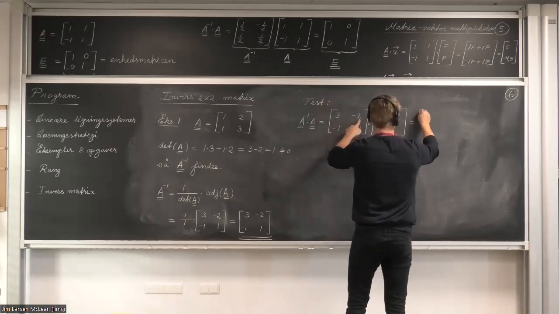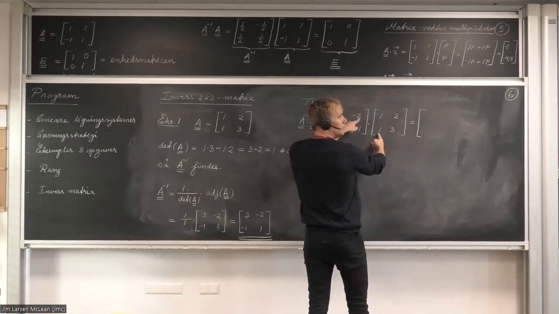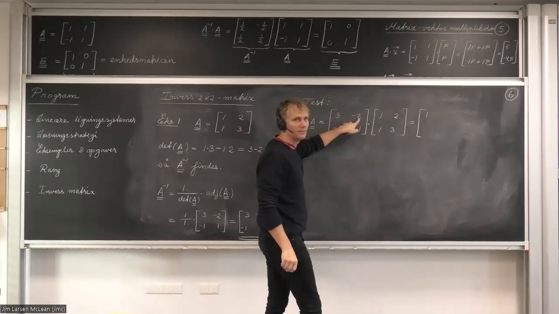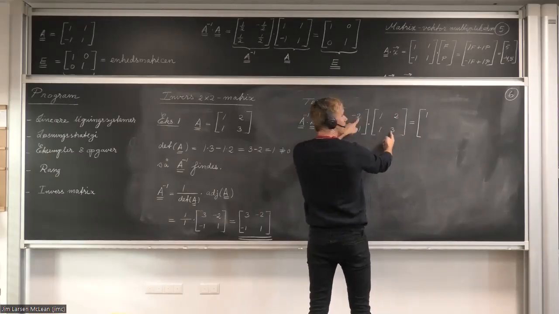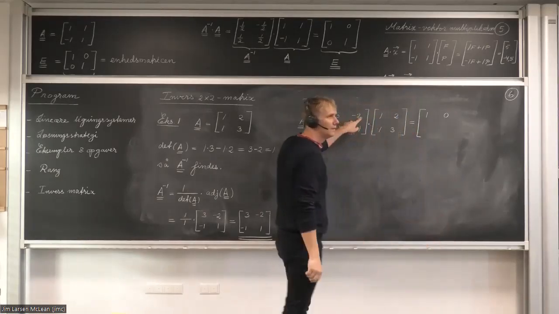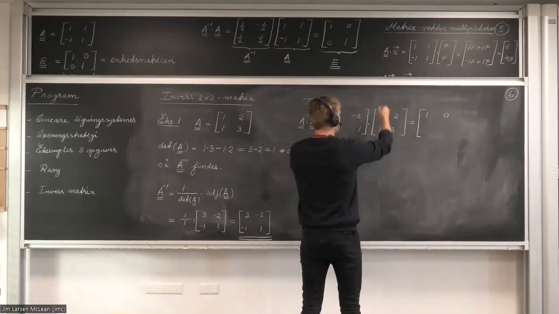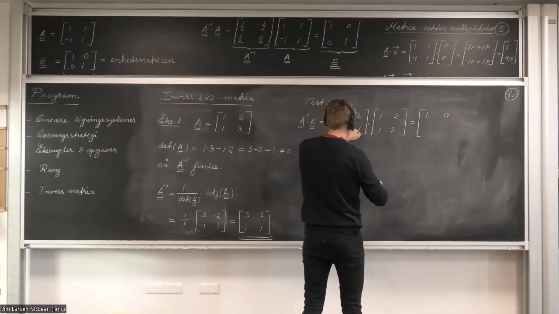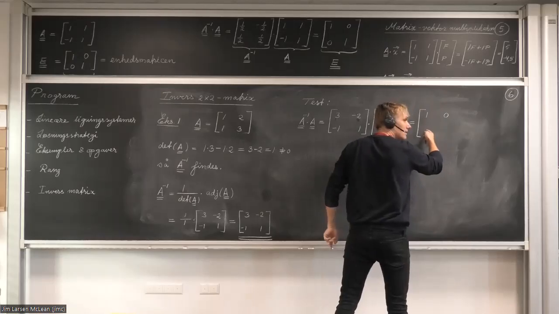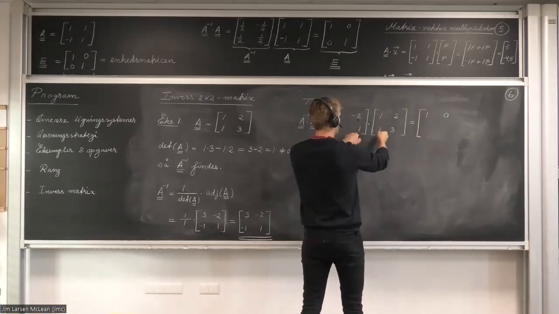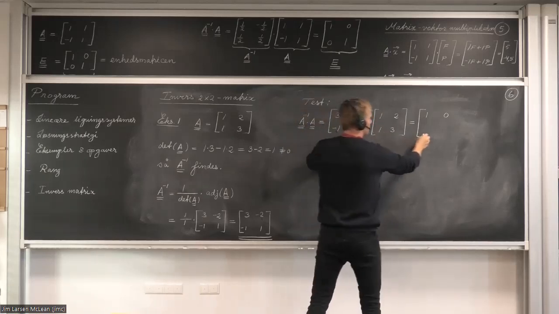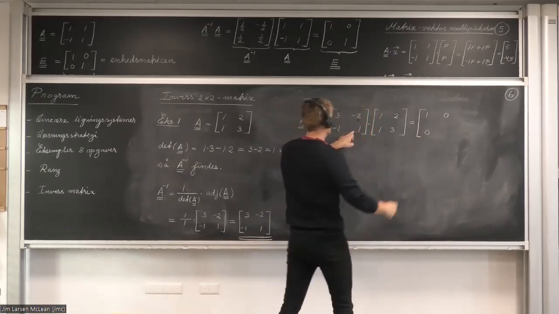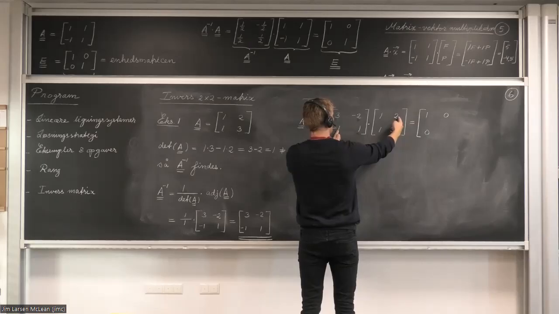Do you check that? That times that is 3. That times that is -2. 3 minus 2, 1. Then I take this row, this column, multiply by that, it is 6. Multiply by that, it is -6. So it must give 0. Then we take that row, that column, second row, first column. Where should I write the result? I should write it in the second row, first column. So that row, that column, times that, -1, times that, +1, -1 plus 1, that is 0. So it should be 0. And finally, this times this, plus this times this, is -2 plus 3.